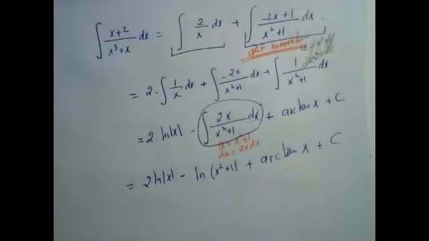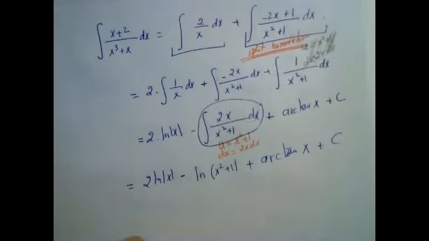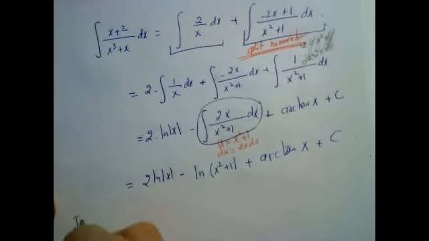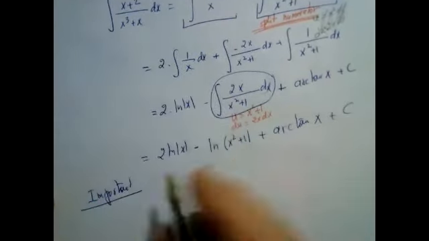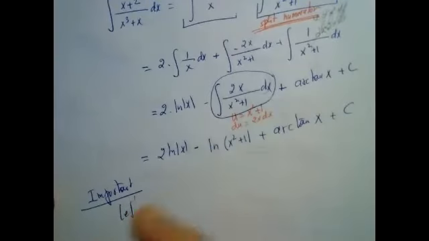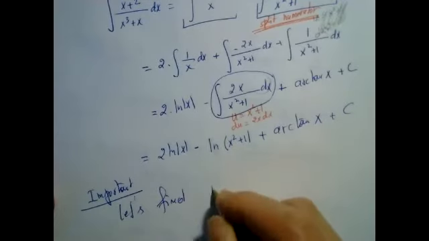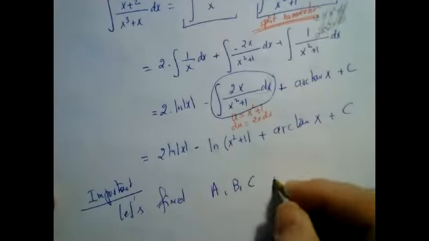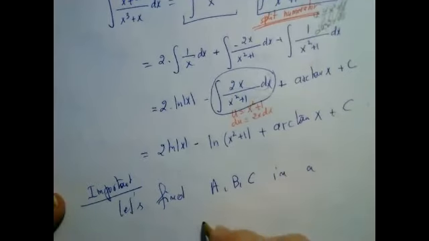Now, I'm going to go back to finding the coefficients, and we're going to find the coefficients in a different way, because sometimes the other approach, which I mentioned before, is easier than picking values. So let us go back. Let us find A, B, and C in a different way, just so we can practice both of them.